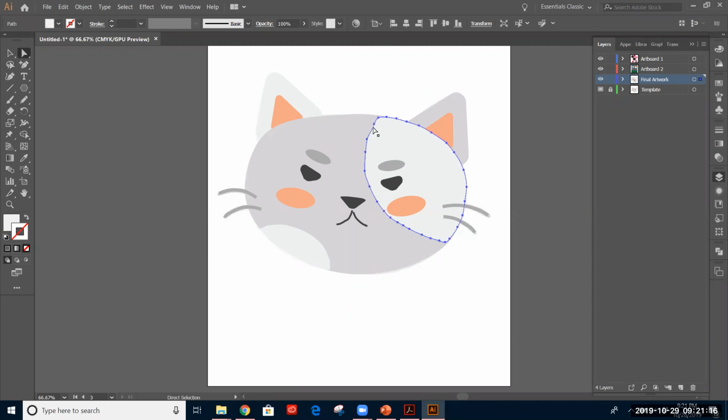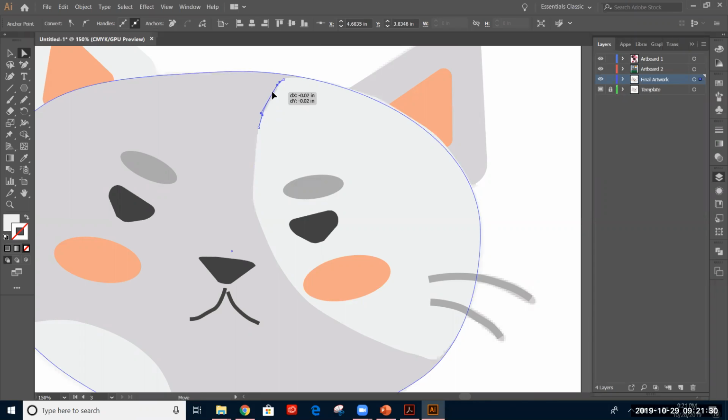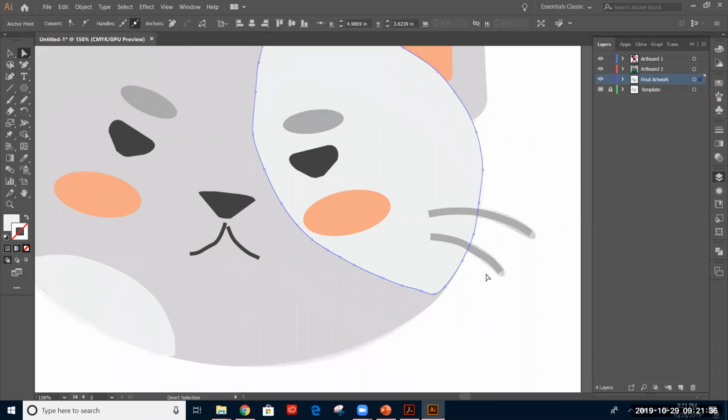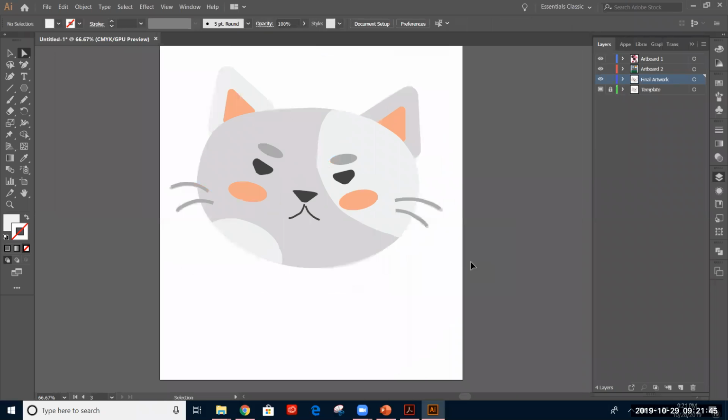Some things I would probably go in and do, like I said, is smooth out some corners, connect the nose. Those will probably be the last touches of my drawing here, just to make sure everything looks great. Making sure that the dots I created up here with the curvature tool are connected to everything and they're not too far off. Just doing some small modifications here as well, okay?